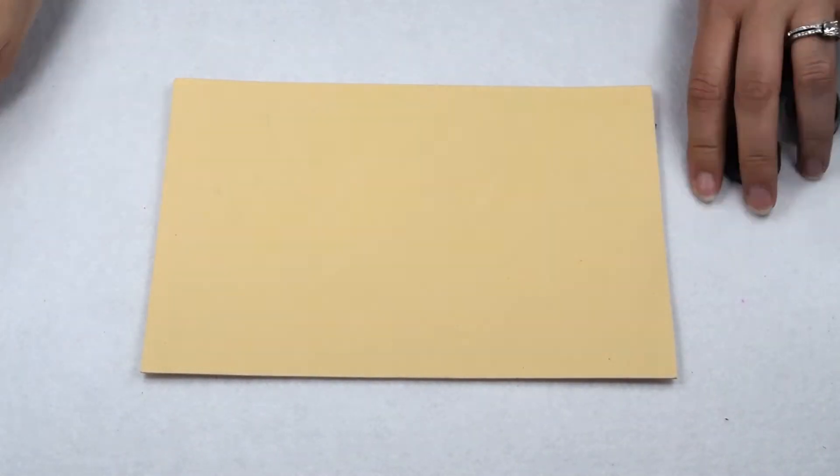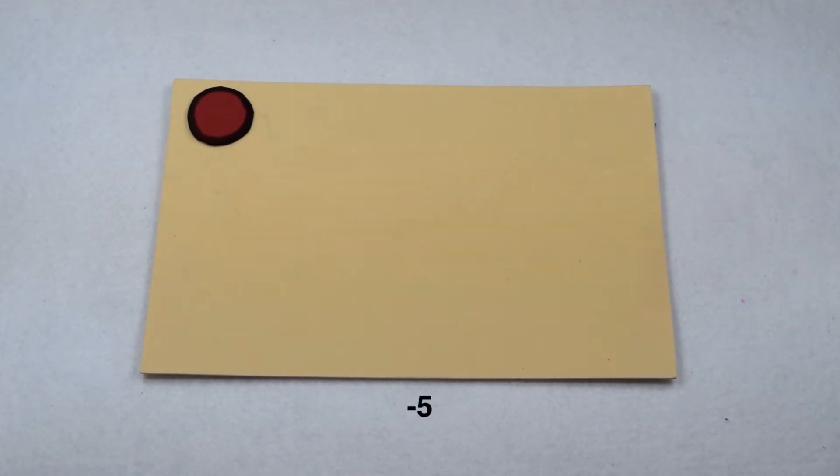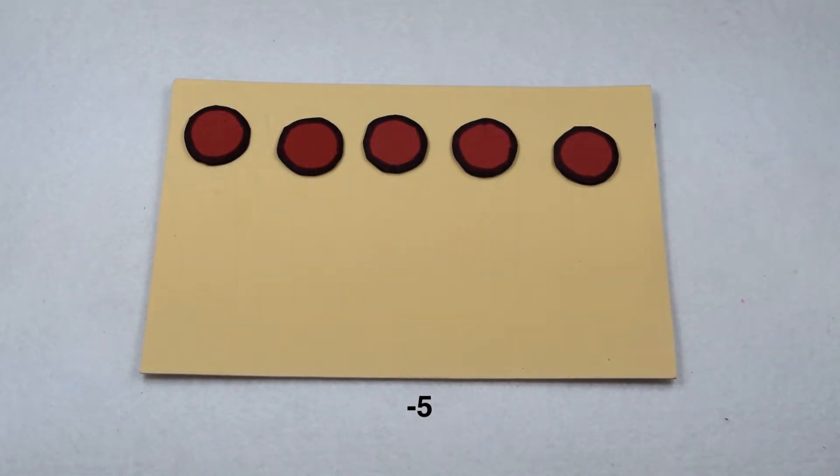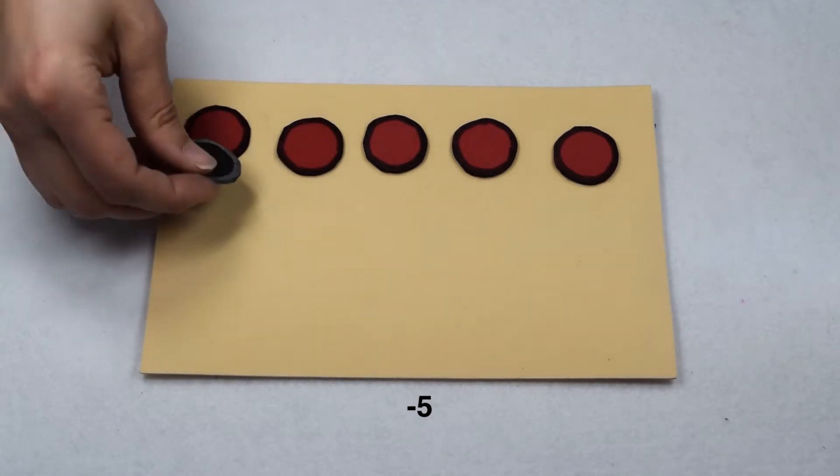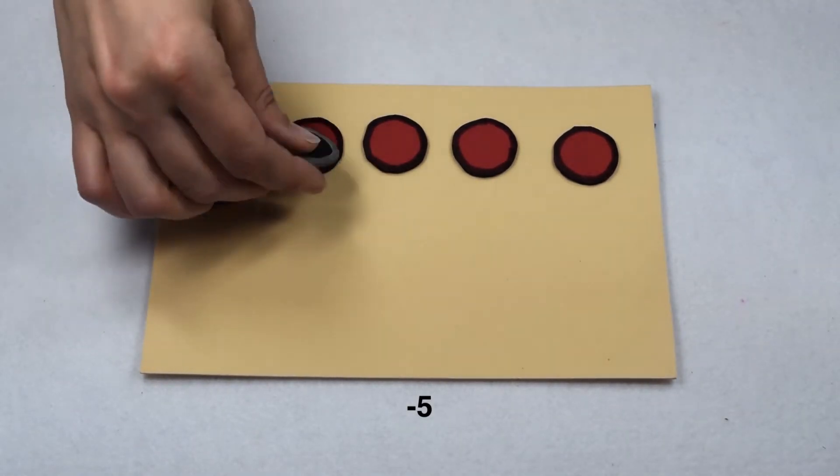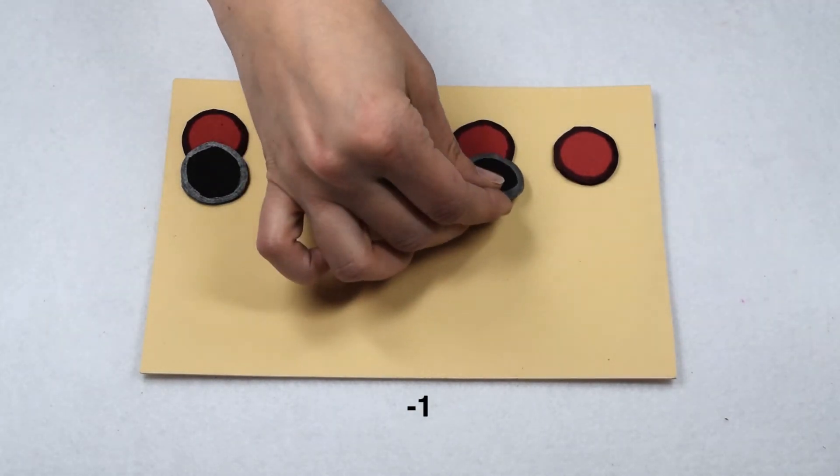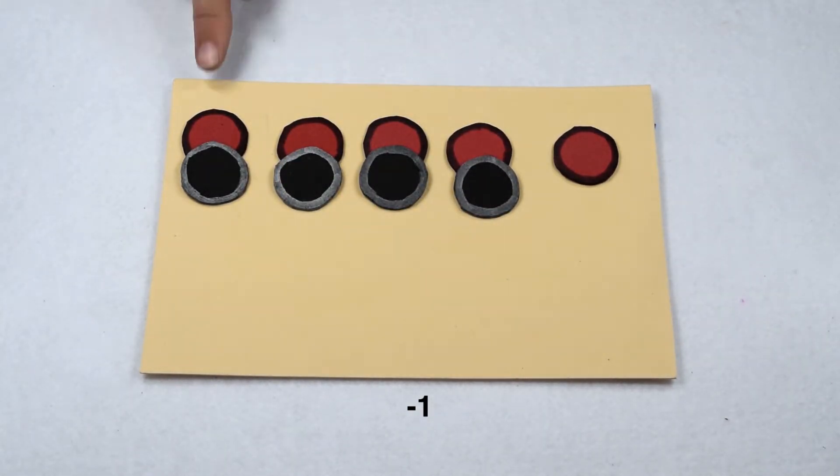The same can be true if I started with a negative value. If I started with a negative 5 on my board with 5 negative chips, right now my board represents a value of negative 5. I want it to represent a value of negative 1. To do that, I can start adding black chips or positive chips to my board to cancel out my negative chips. When I add 4 black chips to the board, I create 4 0 pairs, leaving me with 1 red chip that has value, so now my board represents a value of negative 1.